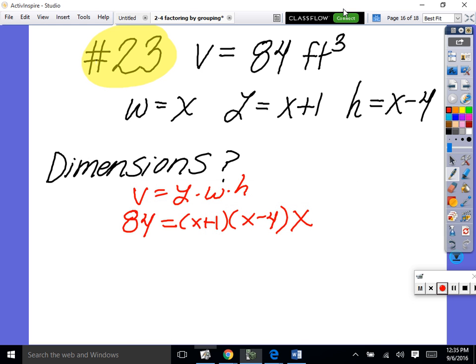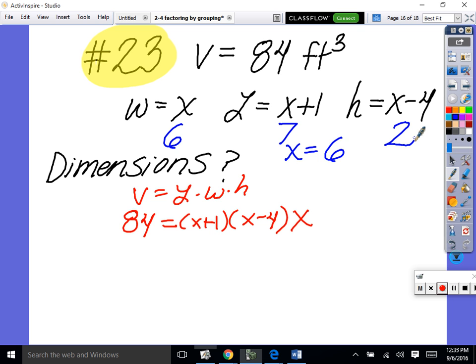So let's answer this correctly. Just think about it. Your y max has to be above 84 so you can see as high up as 84, right? If you can't see it far enough on the x-axis this way, if you need to see further this way, you would change your x max to greater. I think mine was like at 20 or 10. So we solved for x equals 6. So that's true. Our width was 6, our length was 7, and our height was 2. Does everybody see the dimensions of the box?